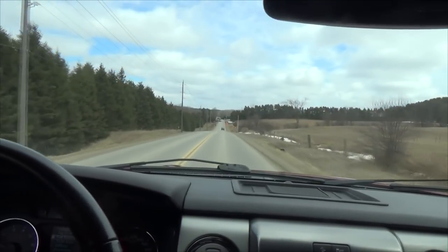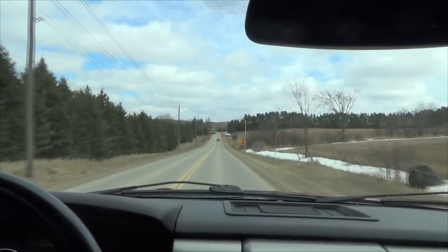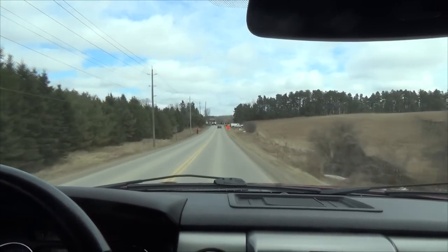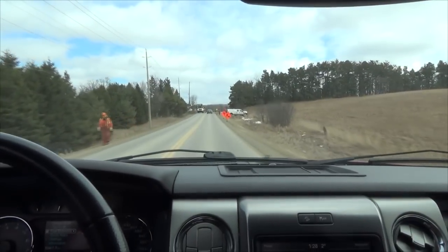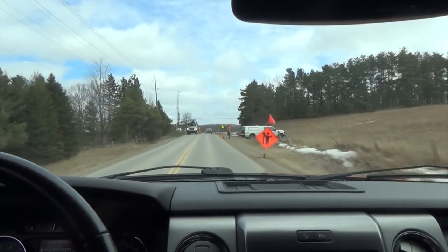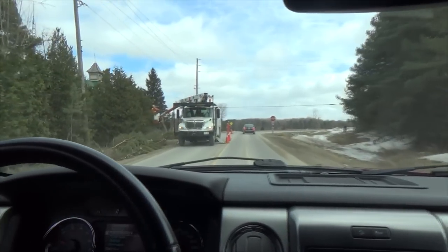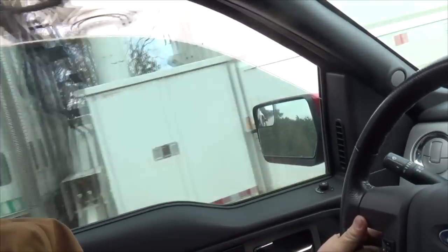So, hydro guys working down here. Now, hydro, I'm referring to electricity, so electricity guys. Hydro, I don't know why they call it hydro, but if you can see on the side of one of their trucks here, it'll say Hydro 1. Slow. Yeah, it says on that guy's truck. That guy didn't shave today. Or yesterday maybe. Oh, they're cutting trees down. So you can see the Hydro 1.